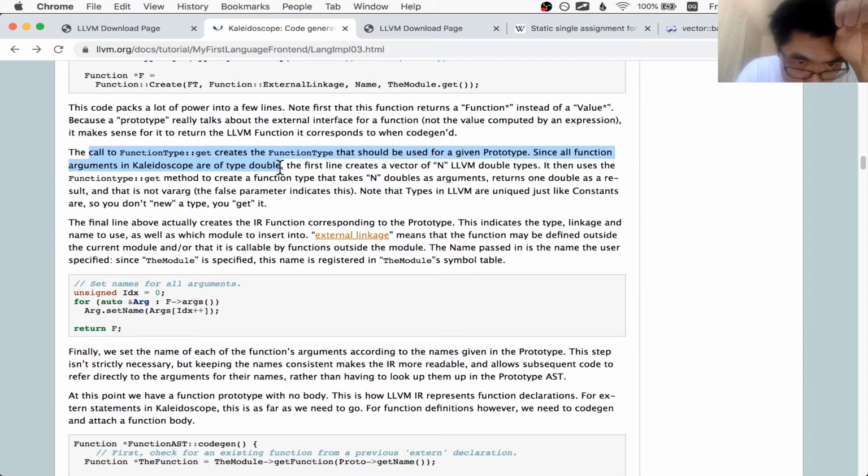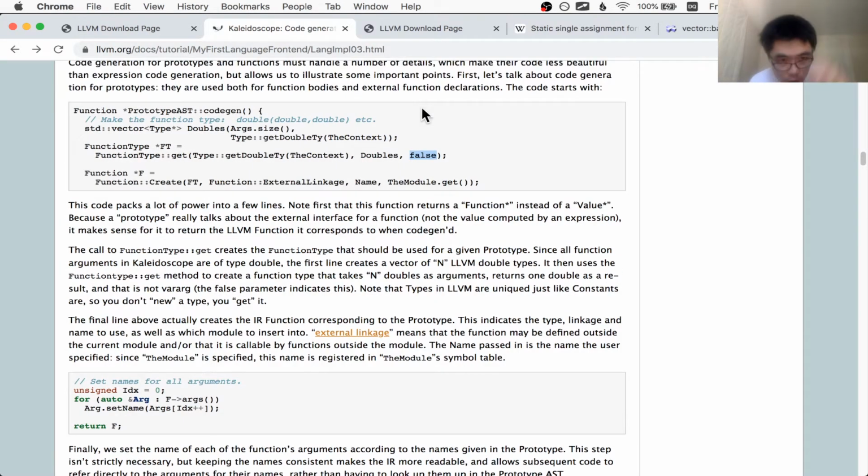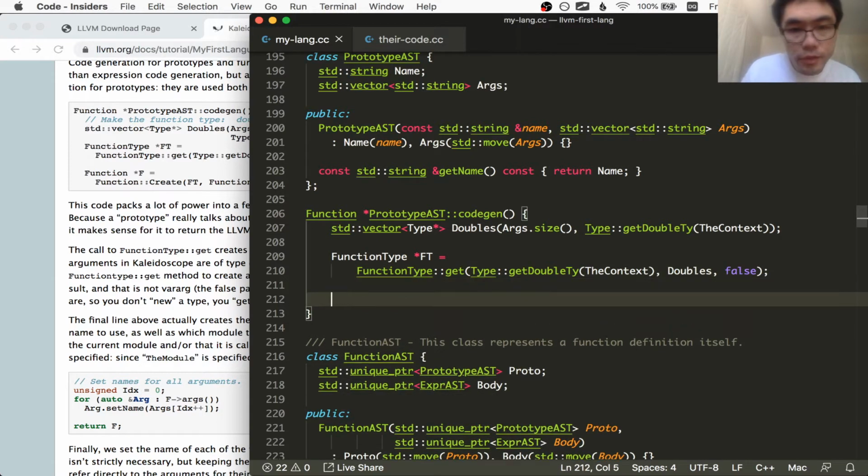The false parameter indicates this. Oh, false means it's not var arg. Var arg means variable length argument list. So it does not take any number of arguments, is what false means. Cool. Let's write the next line and then maybe read the tutorial.